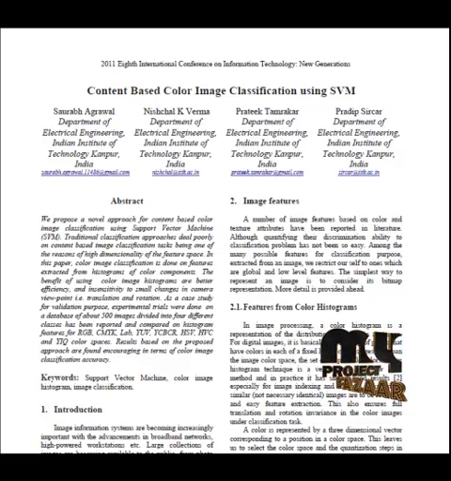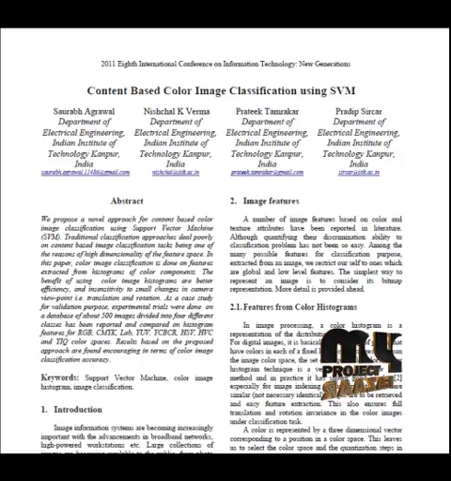The test images are initially pre-processed. For pre-processing we are using a Gaussian filter. The Gaussian filter removes the noise from the input images and smooths them. Then, from the pre-processed image, the three color channels of the input image are separated. Here the three color channels represent the red, green and blue channels, since a color is formed by a combination of these three channels. After we obtain the color channels, the histogram value is calculated for each color channel, and the calculated histogram values are saved as the features.